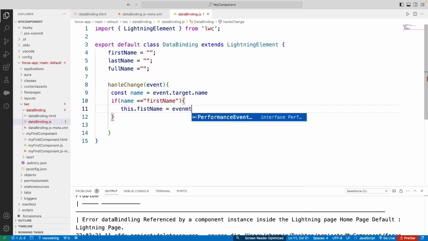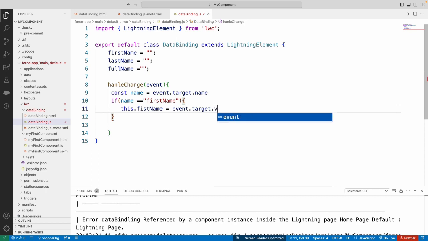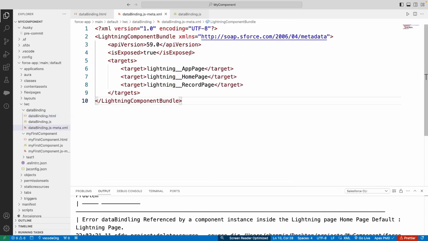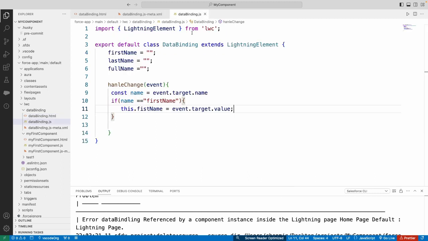Then firstName equals event.target.value. This time it is value. Value means the name typed into this input box, maybe John or maybe Kevin, something like that. Anything you type into here will be given to this first name.